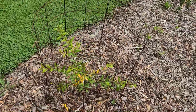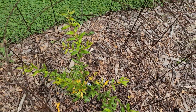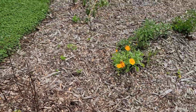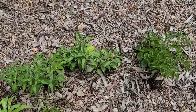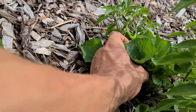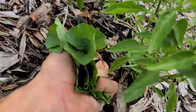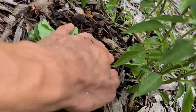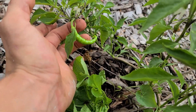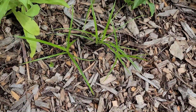Got a replacement pomegranate tree put in, and fell prey to putting it in the ground and thinking my job was done, so it didn't get that much water. Started turning yellow before I noticed and started to water it again. Hot peppers over here I think are a little bit further behind, but if I look in here past the weeds, we got viola coming up real bad in here. Jeez. Oh, it's really rooted in with my pepper. I'm gonna have to leave it. But there, that's a hot pepper. Looks like a cayenne. So we're still getting peppers out here, and weeds, more weeds.